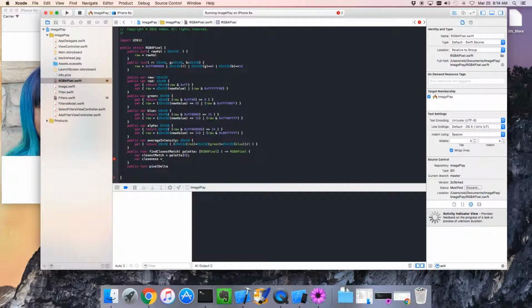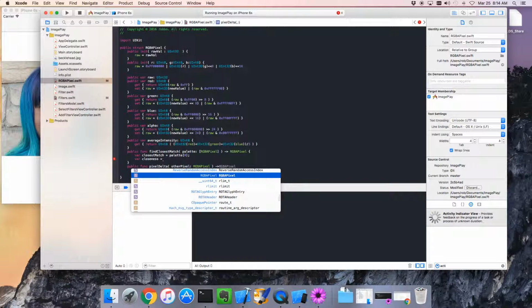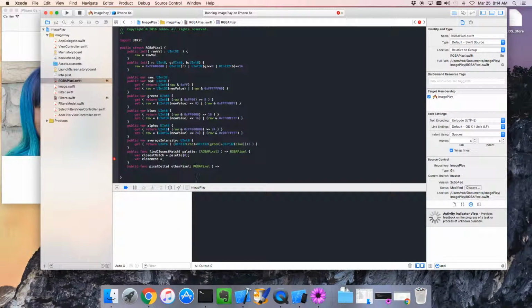That's a good term. What's the difference between this pixel and another pixel? So we're going to take in the other pixel. That's an RGBA pixel. And it's not your imagination that I haven't finished this last method. I thought we'd flush out this one and then use it.